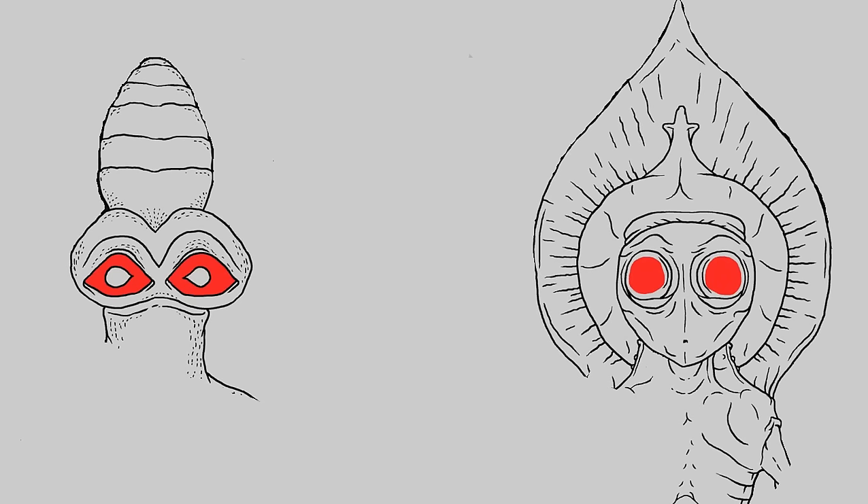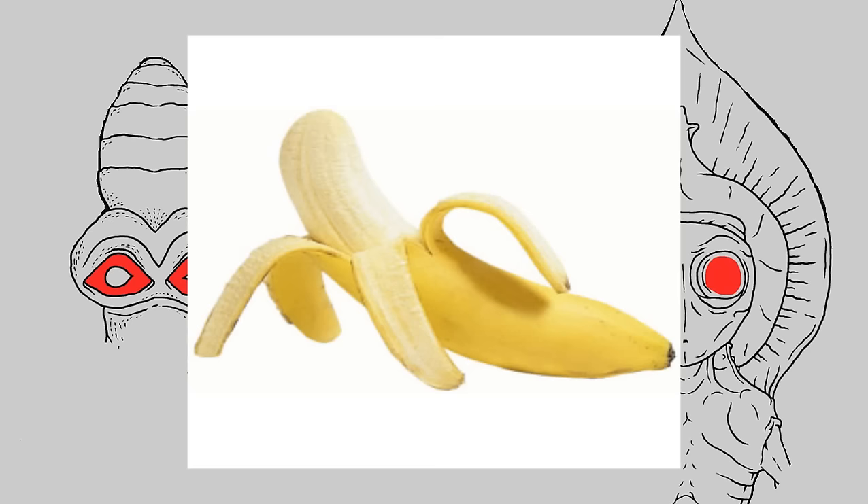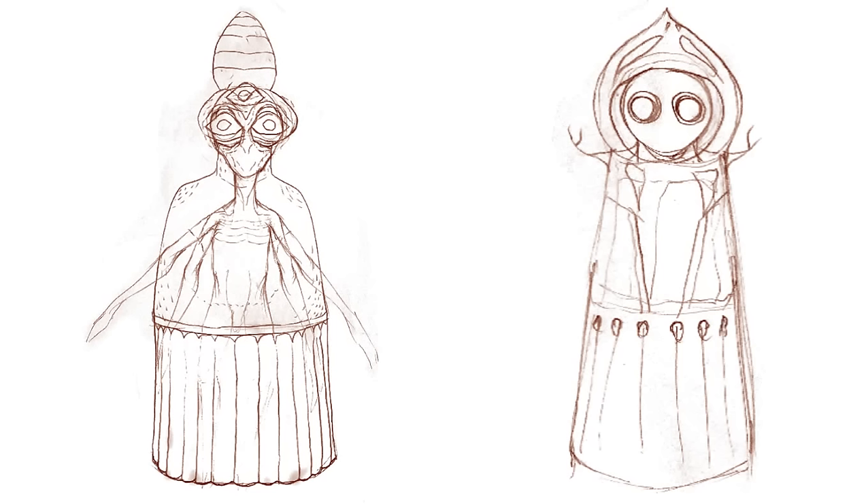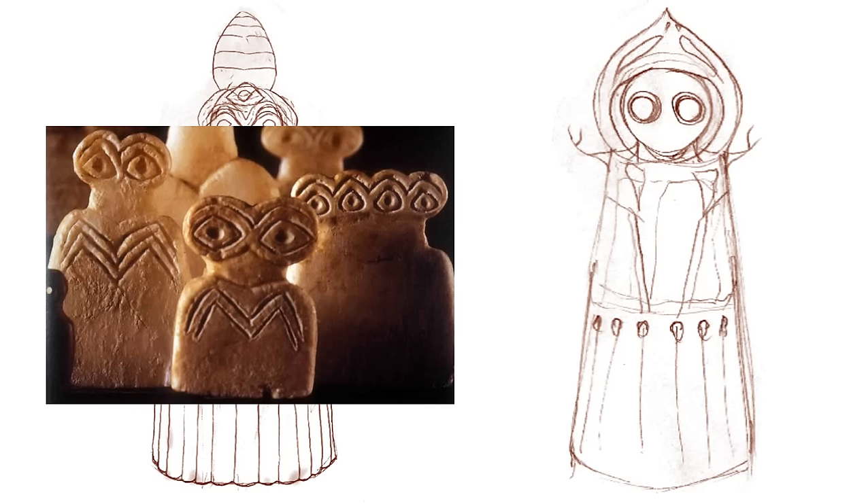What really happened here is some guy, around 3500 to 3300 BCE, was bored, just looked at his thingy, imagined eyes on it, and said, 'Wouldn't it be cool to represent our goddess with this?' They didn't see an alien, or a robot, or even a real organism that looked like this. These things only look vaguely like Flatwoods — when you really compare the two, I can't see too many similarities besides just large eyes. The concept of the Flatwoods Monster being a misidentified owl still stands, and we really shouldn't make that massive jump to saying it was an alien or anything related to these penis idols. They ain't aliens — they're just penises. Trey the Explainer, 2016. Wow, that sounds really wrong out of context.